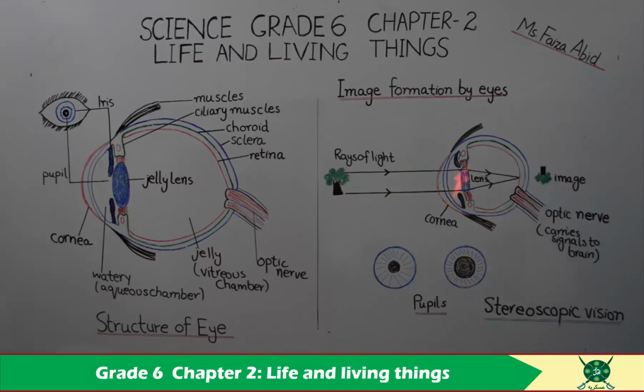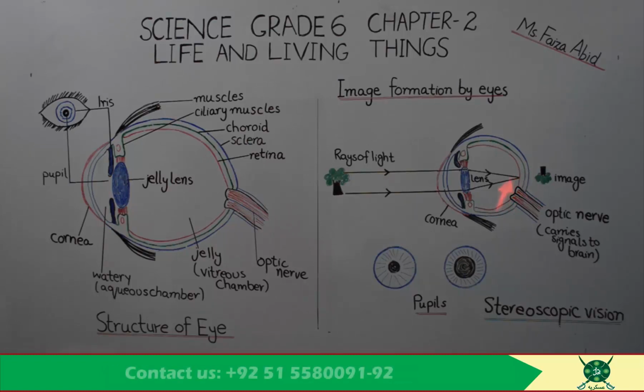It enters inside our lens, and the function of the lens is to focus the image on the wall of our eye or the screen of our eye. We call it the retina, and the image is formed on the retina because it contains the photosensitive cells. So here you can see an image of this tree. The image is small in size, inverted and real. That is the property of the convex lens, to form a real, inverted and smaller image.